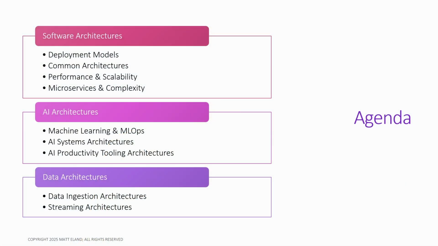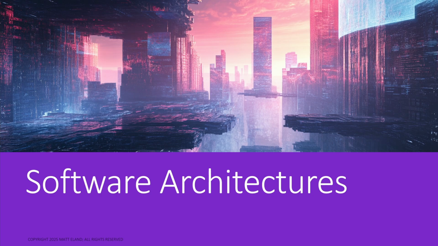Okay, so let's jump into this with a discussion of software architectures. There's a lot of different ways of building software, and this has changed significantly over the years. Software architecture has changed from when I was a new developer to where I am today. And I think that's great because the needs of software engineers have changed over the decades as well. But before we talk about these specific architectures, let's talk about what we're actually deploying because that's changed as well.